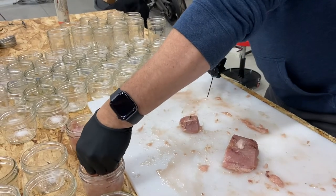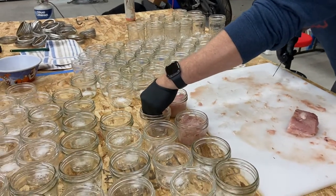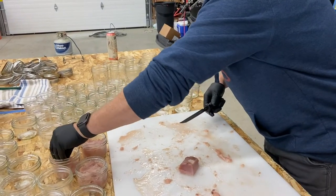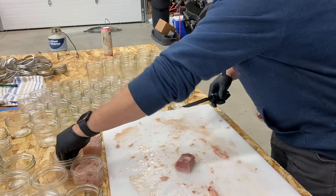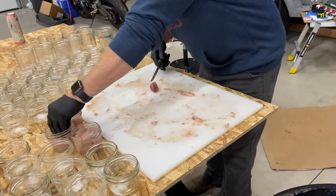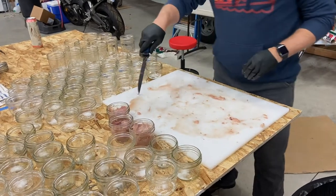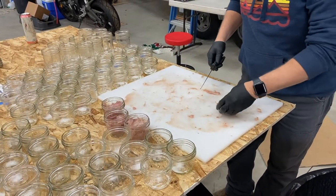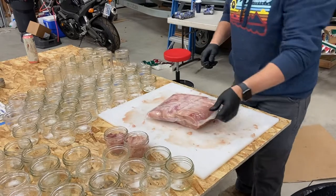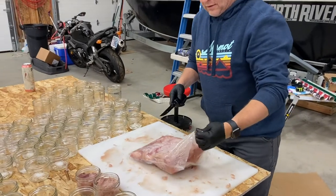And then you can flavor them up to whatever you want to do. We put in these 1/2 pints 1/4 teaspoon of salt. The recipe I think called for 1/2 teaspoon, but it's a little bit more salt than some people like, so we just cut it back a little bit. And then once you get them packed up to 1/2 inch of head space, wipe the rim with some vinegar, make sure all the chunks are off and all the oil is off. Lid them, ring them, set them aside till you're ready to throw them in the pan and cook.